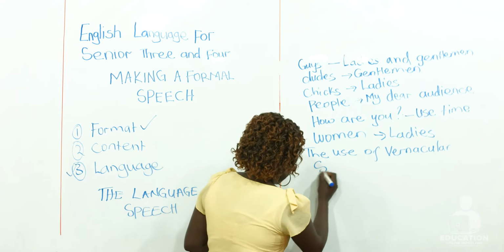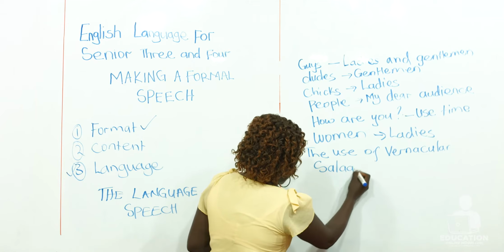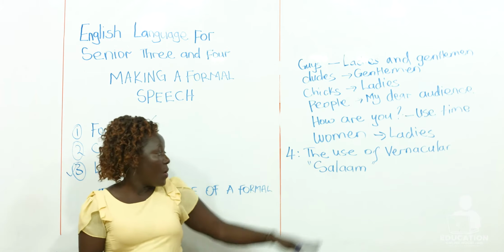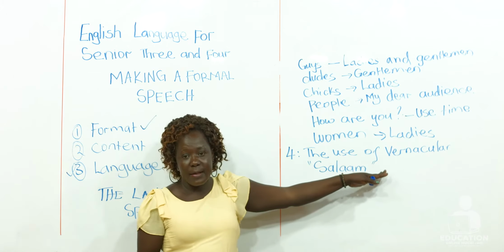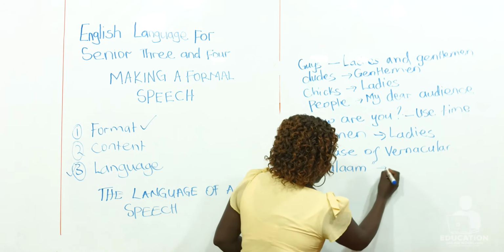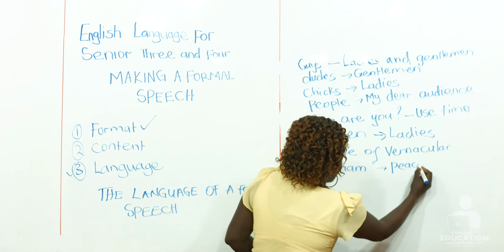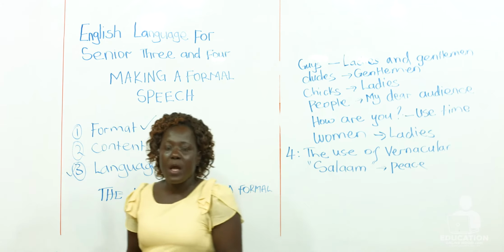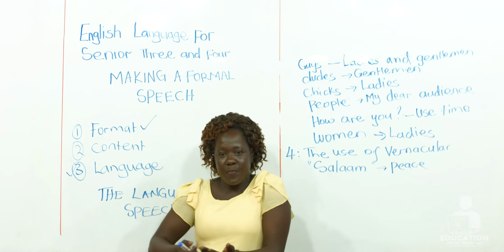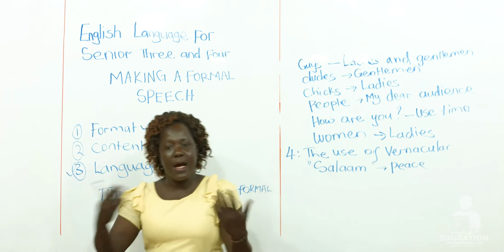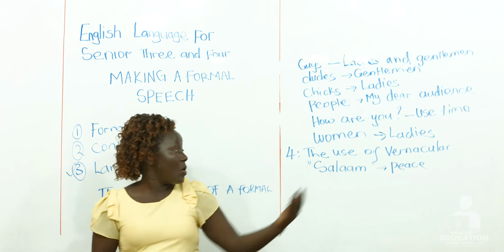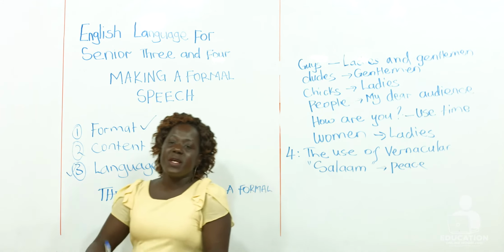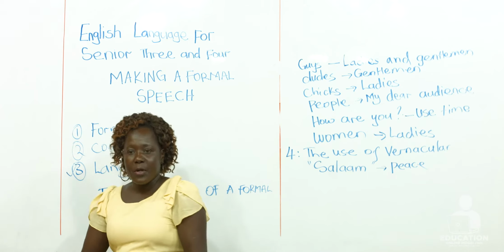You can use words like salam. And quote it please, because it is not English words. Now, in bracket or somewhere, you can write to interpret this salam as peace. That means even if it is in the spoken or the oral speech, you have to say, my dear ladies and gentlemen, I urge you today to embrace salam. Now, if you have spoken like this, many people will know you're talking about peace. Then even you can go ahead by saying, let us embrace this salam, the peace.